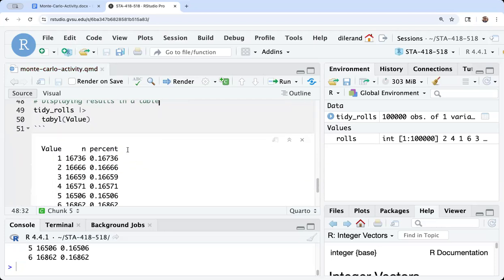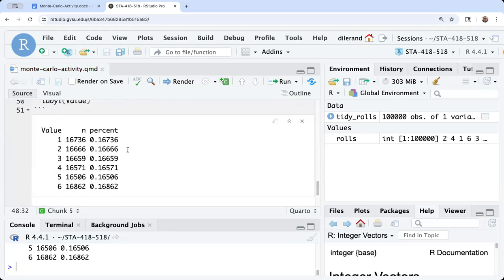So this shows the inherent randomness in a Monte Carlo simulation. You get a Monte Carlo estimate of the true probability of getting each number here, but there is some error associated with it. It's not perfect. However, in general, if your simulation is properly designed, the larger number of simulations you do in total, the more accurate you can expect these Monte Carlo estimates to be.